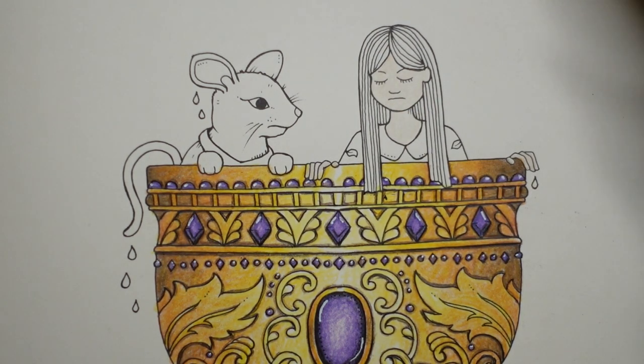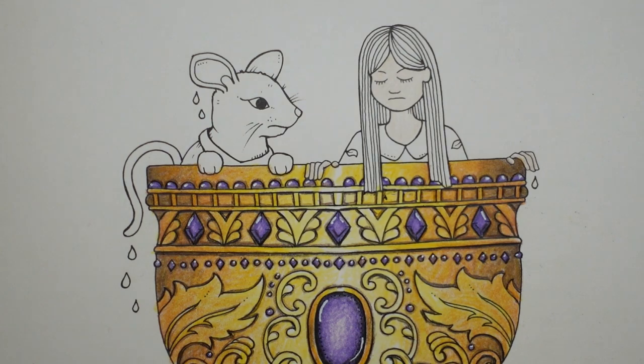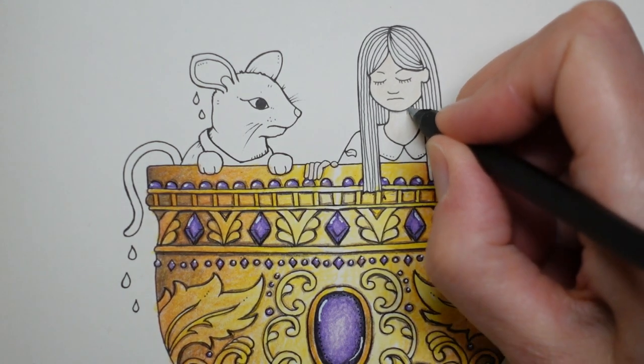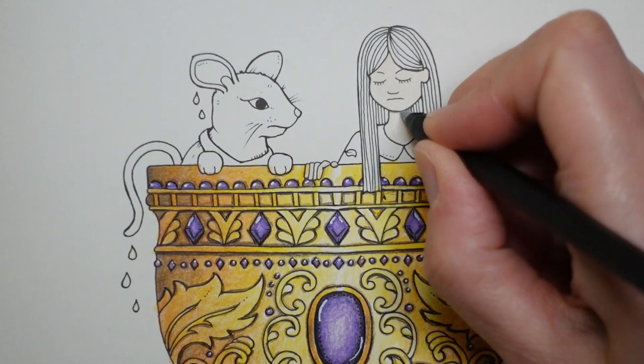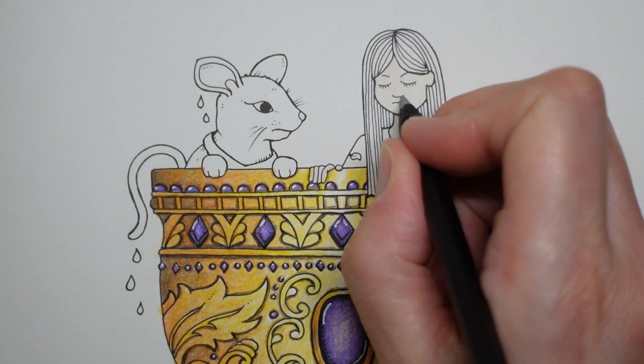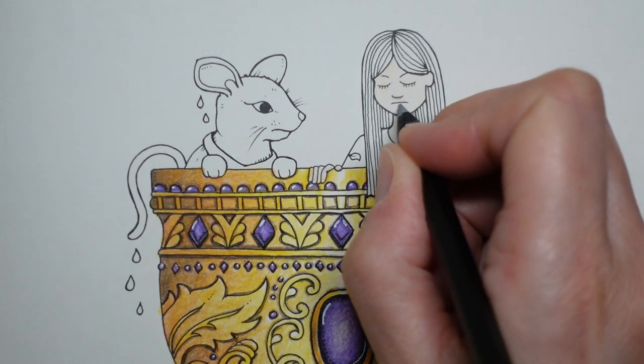When we're doing skin tone, we have to think about the shadows - where the shadows are with regards to under the chin to start with. I'm going to open the dark tone set because I think I need a slightly darker colour. I need some shadow under her chin, so I would usually use a sort of grey. Let's try the greythorn - it might be a little bit pale. This is from the dark skin tones. I'm going to put some under here where her head will just be shading. Johanna's drawn a few lines here for shadow. There would also be some shadow under her nose, though her face is very small. I'll just put a little bit under her nose and a little cleft in her chin.